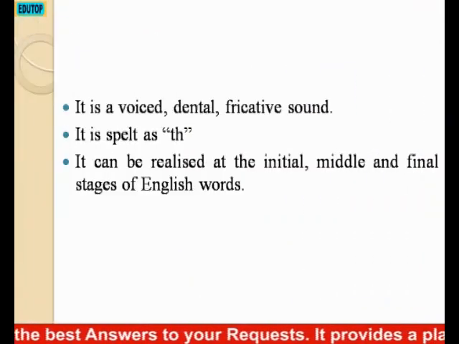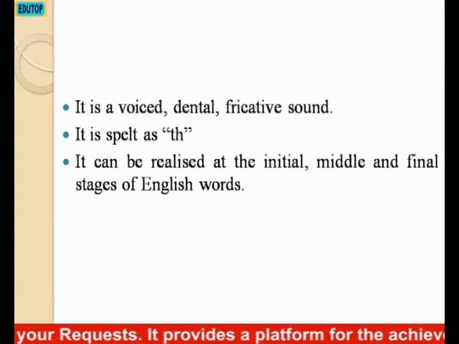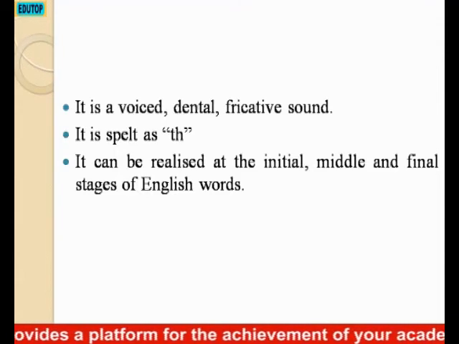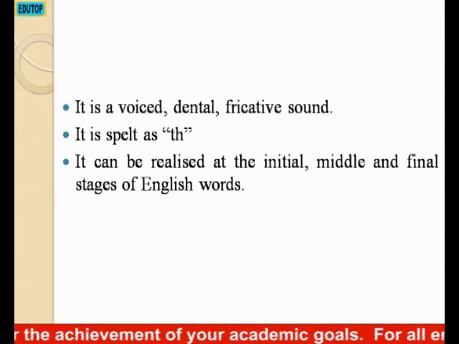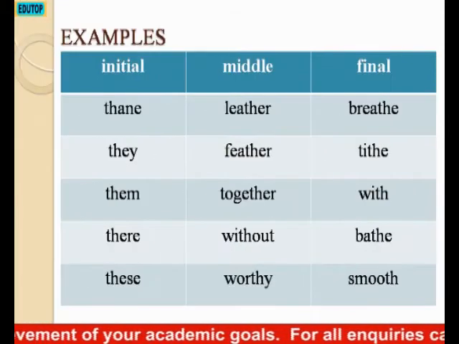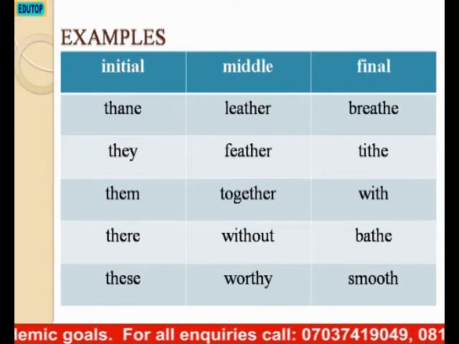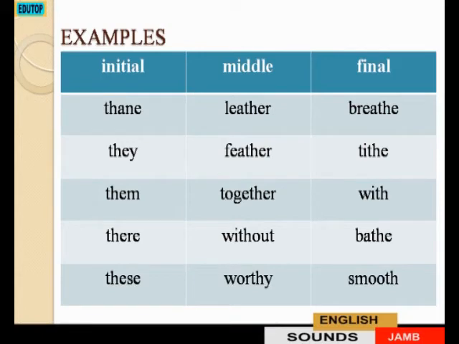etc. Second one is the. It is produced like the other one, but this is voiced. It is a voiced dental fricative sound with the spelling TH. It can be realized at the initial, middle, and final positions of English words. Examples: then, they, them, this. At the middle: leather, feather, together, without, worthy. Final: bread, tithe, with, bathe, smooth, etc.